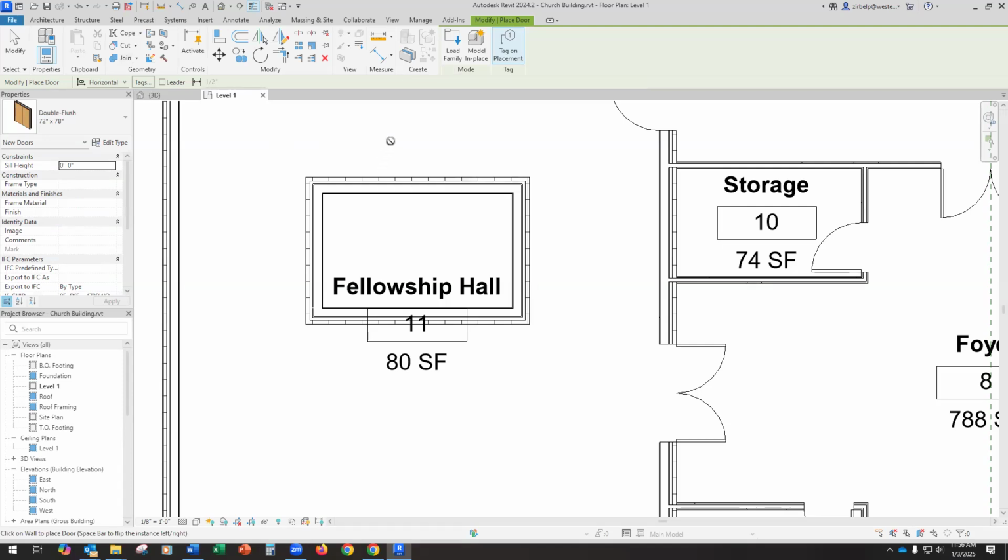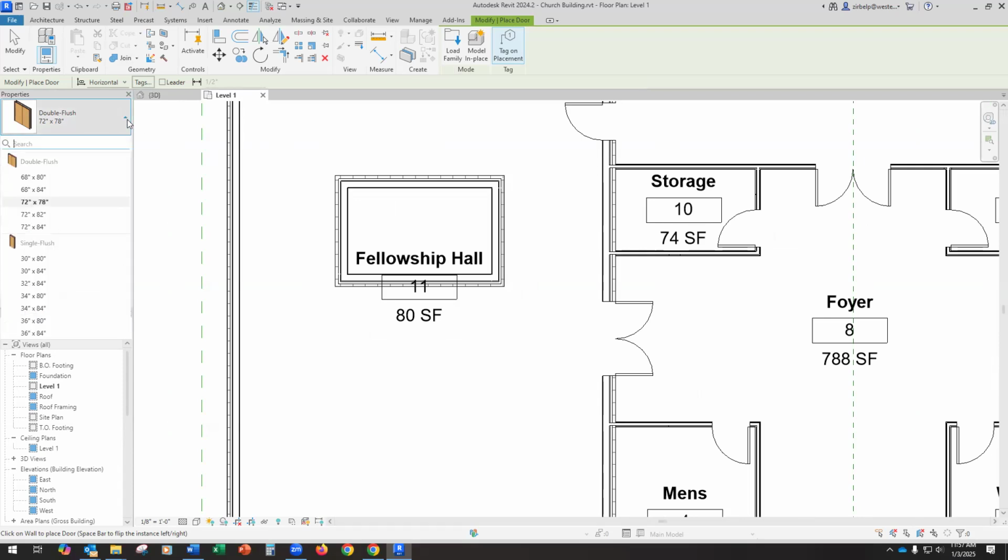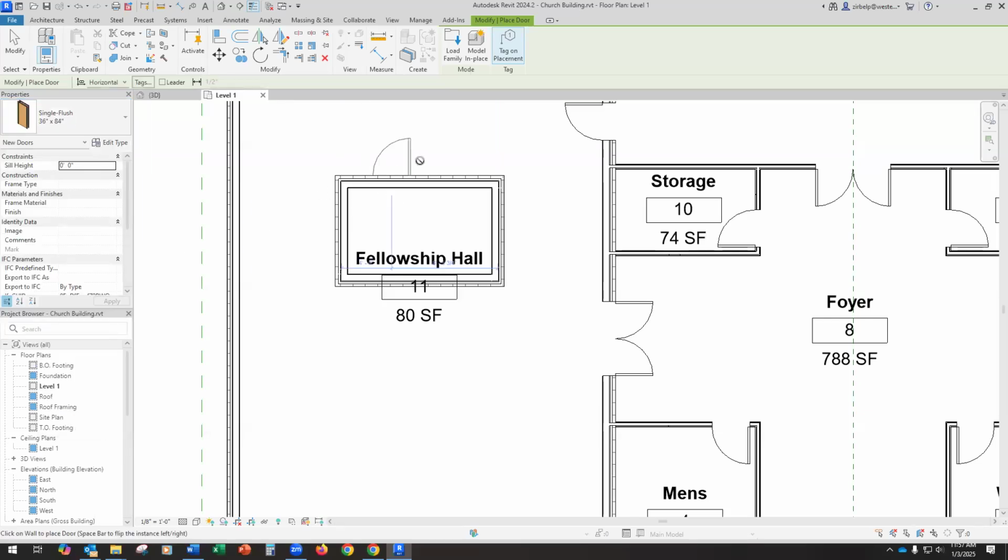It won't let me drop a door in the middle of the space because you don't need a door in the middle of the space. You only need a door to go through a wall. So I've got the default wall here, and you'll notice it's also got intelligence. When I come in, I'm gonna get rid of the double door. I'm gonna go with a single door because it's a better thing for my example here. So I'm gonna pick the 36 by 84.